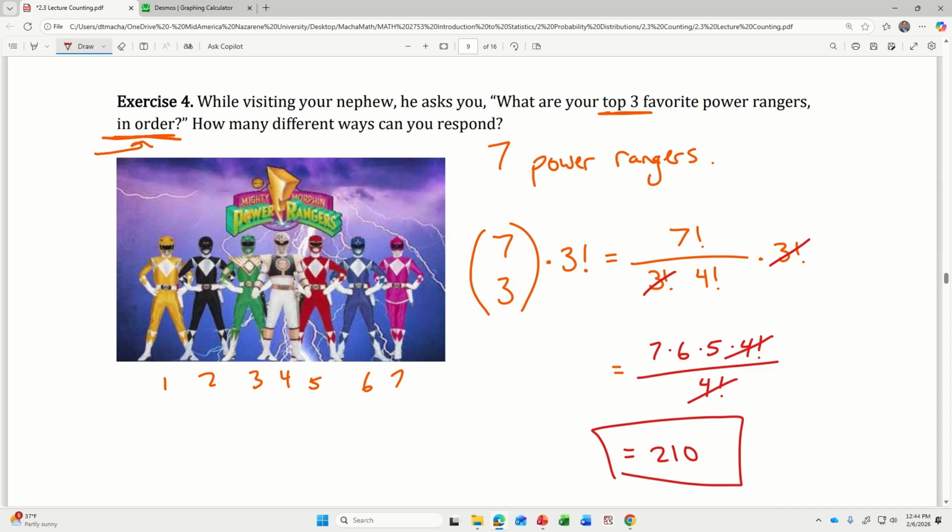Where it says 7 factorial divided by 3 factorial divided by 4 factorial, that is how we calculate this binomial coefficient. That's just part of the formula. And I noticed that this 3 factorial cancels with that 3 factorial. 7 factorial is 7 times 6 times 5 times 4 times 3 times 2 times 1. Or another way to write that would be 7 times 6 times 5 times 4 factorial. So then the 4 factorials cancel, and then you get your answer. Are we good? Questions? Okay, awesome.